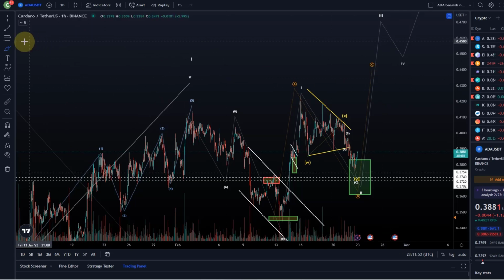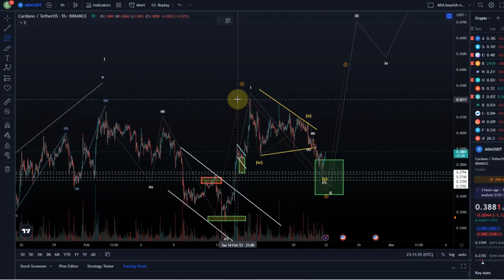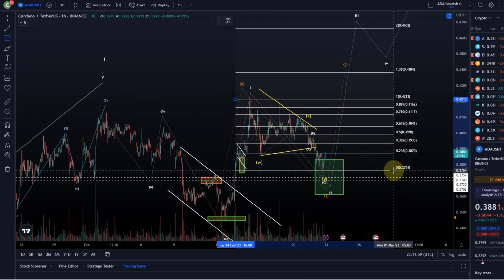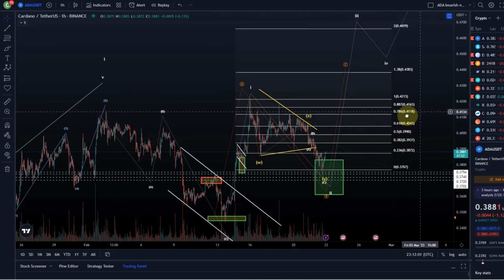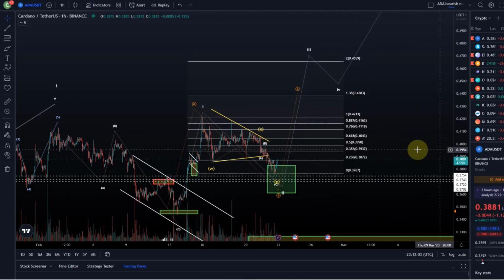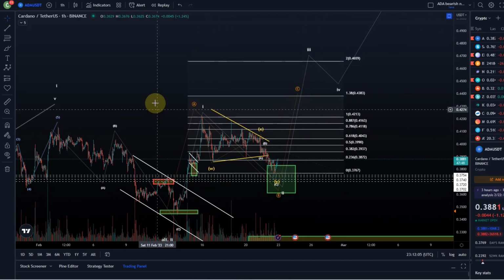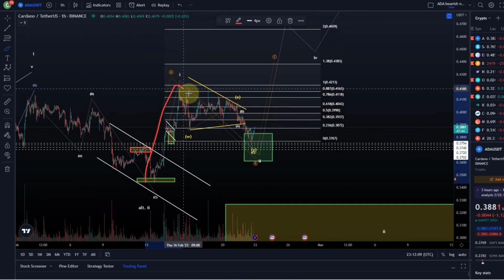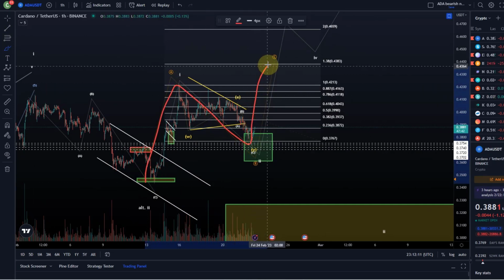And then we've got 44 cents. Why is 44 cents realistic and absolutely relevant? It's just below 44 now, actually. This is the case because I did highlight that to you before. All of this could just be an A wave, a B wave, and we now rally up in a C wave. As you can see, the 1-to-1 ratio is here at 42 cents, basically. That will be resistance and maybe even a target.